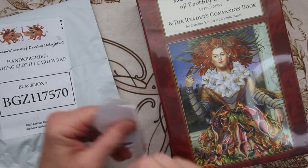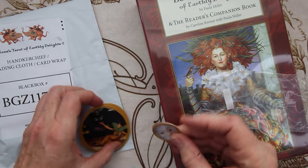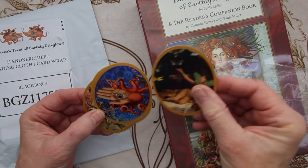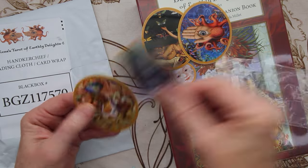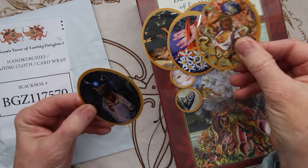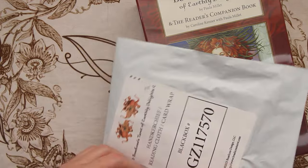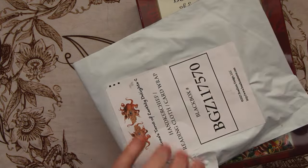And some stickers, I believe. I think I paid extra for these stickers, but I can't remember. Maybe they came with. I know I paid extra for the bag. Maybe the stickers came with. Cool. Very cool. And this, I think the reading cloth came with. Hard to keep track of, actually.